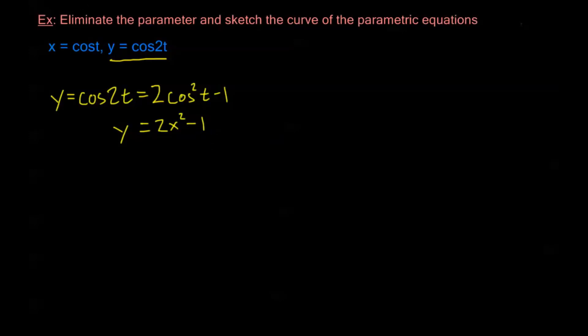And cosine of t is x. So I get that y is 2x squared minus 1. Now we also have a restriction on this problem, and it doesn't look like it right now, but it's kind of built in. And whenever we're dealing with trig functions, we're going to have these restrictions that are kind of implied by the problem. I know that x is cosine of t. Now cosine of t is always greater than or equal to negative 1 and it's always less than or equal to positive 1. So because x is equal to cosine t, I actually have this restriction where x is going to be between negative 1 and 1.